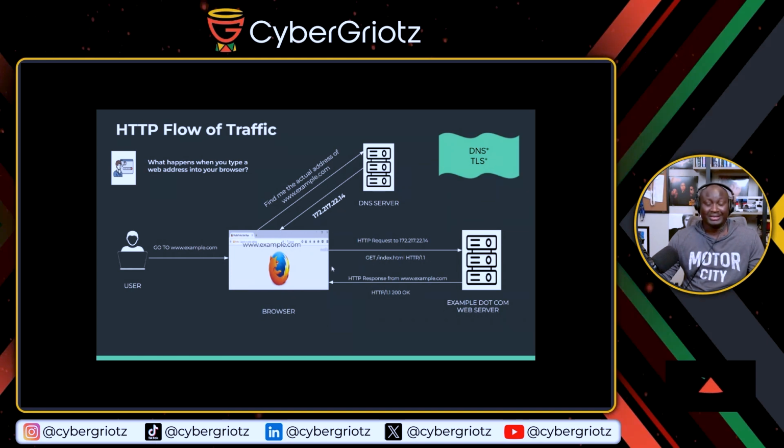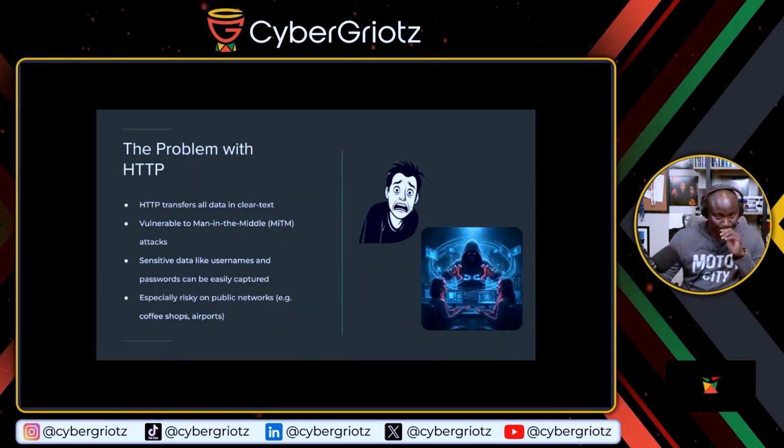Typically, if you're within a big enterprise, you might be running your own DNS servers already, and it will use those. There are a lot of things that happen here. Ideally, what I'm saying is it looks for this address in many, many places to be able to find it. If it doesn't find it, you'll get an error when it returns, like, hey, server not found or something like that. This is pretty much how it works at a high level: you type in a web browser address and this is what happens in the back end. So let me move on.